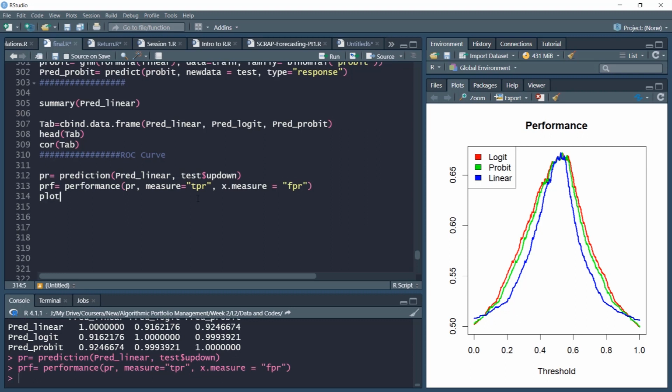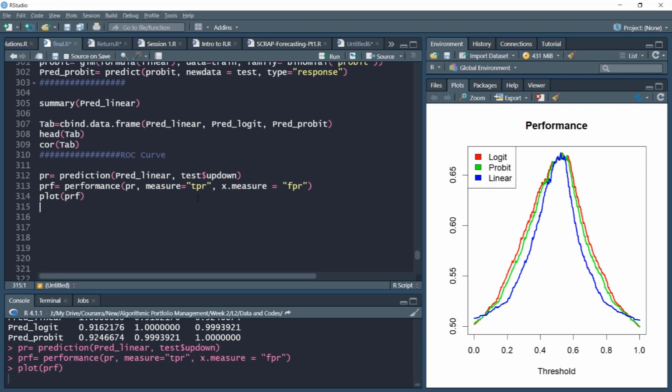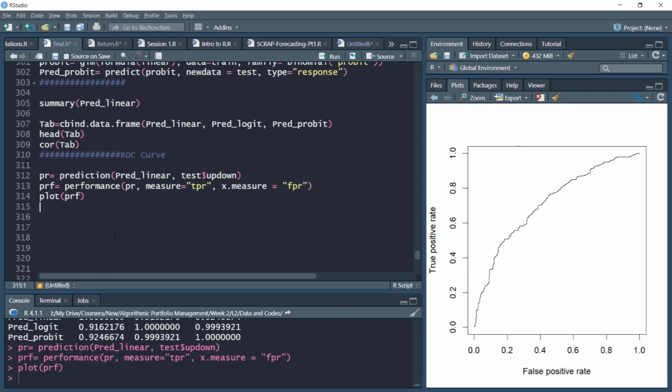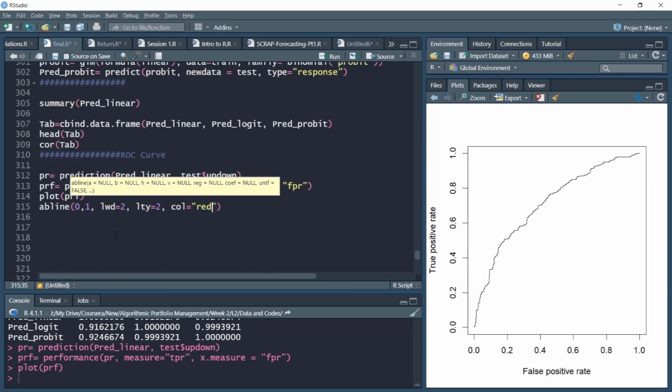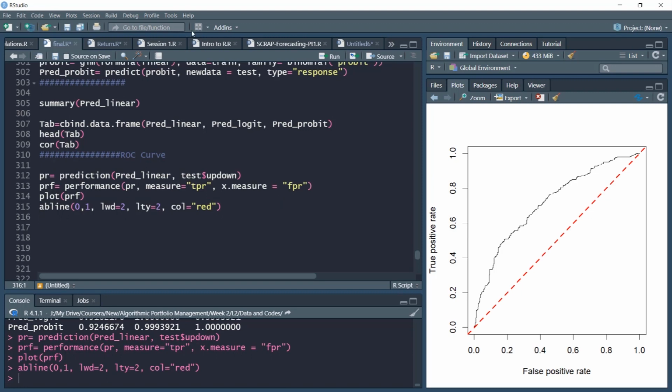We can plot this performance object very well, as we can see here. Along with that, we can also draw the 50% line as we did earlier. This is very simple using the abline command, 0, 1, line width of 2, maybe line type of 2. We can give it a color of maybe red, and this is the line.